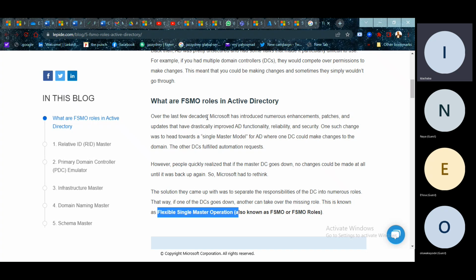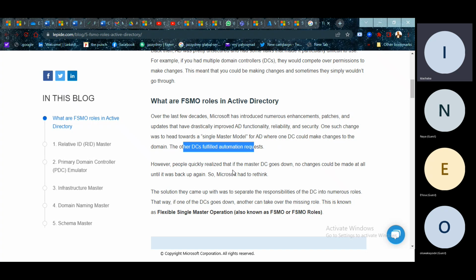Over the last decade, Microsoft has introduced numerous enhancements, patches and updates that have drastically improved Active Directory functionality, reliability, and security. So one of such changes was to head towards a single master model where one domain controller could make changes to all the domain.